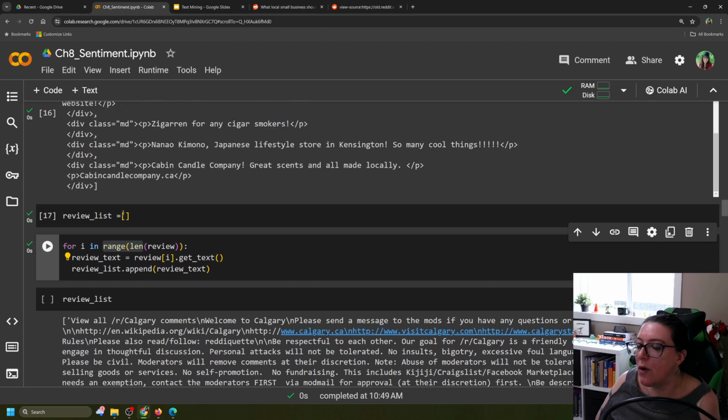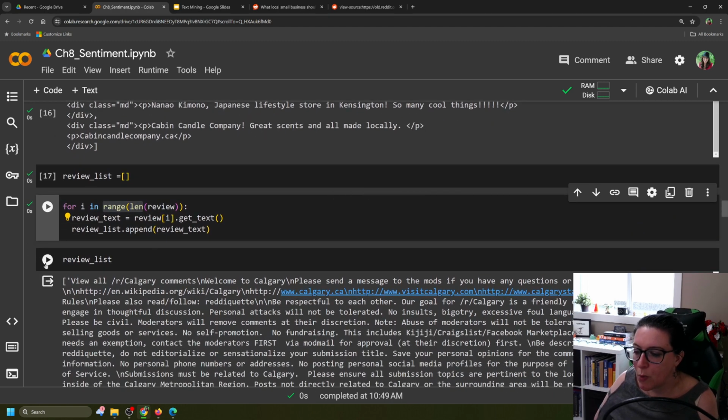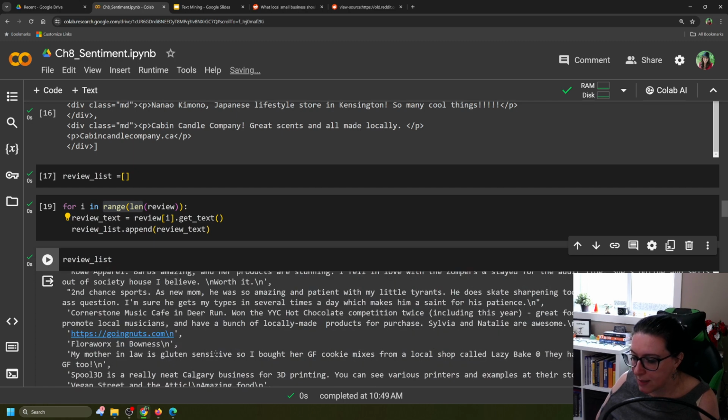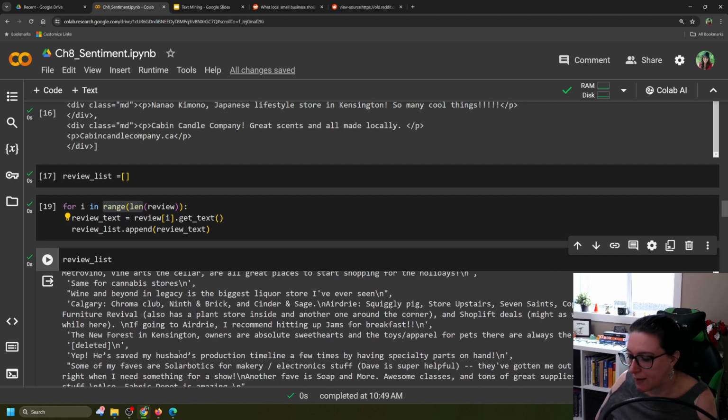All right, so it's going to go through the range, through the length of the review, and append. What I get when I output that is just the text: Wine and Beyond in Legacy, Calgary Chroma Club. Yep, he saved my husband. And notice here it is a list, right? We have quotes around the text and then a comma and then the next one.